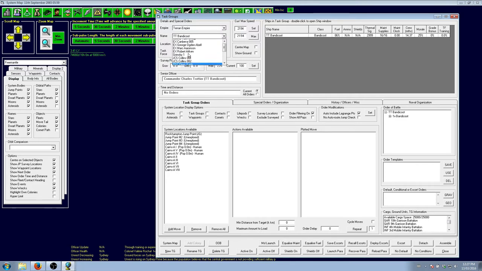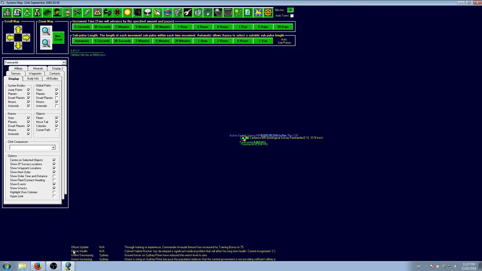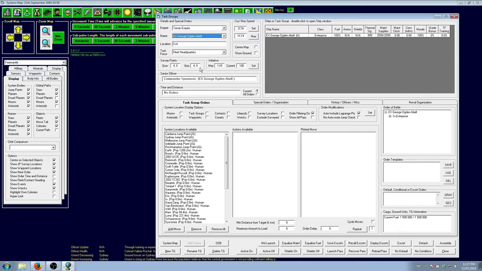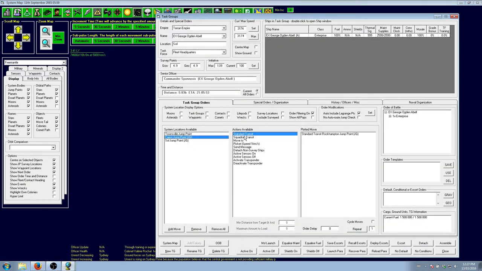I know that my explorers should have some thermal sensors. Yes, they have some thermal sensors. So I'm going to grab one of them and see if I can get them to do another survey of Cairns. How are we doing? Busy. You're not busy. Perfect. So Cairns was via Rockhampton. So Rockhampton, Cairns.